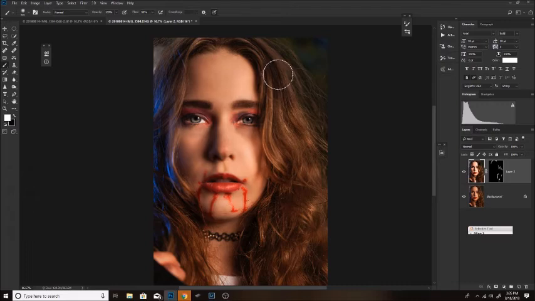Whoops. White. Hey, wrong one. I'm on the wrong layer. There we go. White reveals, black conceals. Always got to remember that. Why did it kick me over there? Let's see. That's odd.